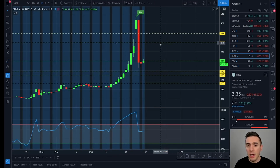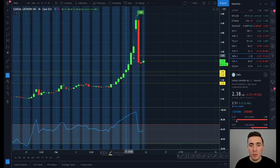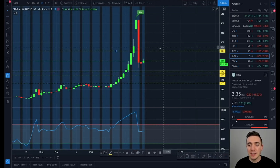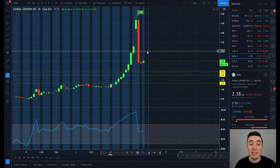There we go. The first one, yesterday, it was very much battling it out at $3. So that's the first resistance I would recommend paying attention to. This is 3.04, but watch 3. Above that, it does have a chance to rally back, but that will act as very, very important resistance.